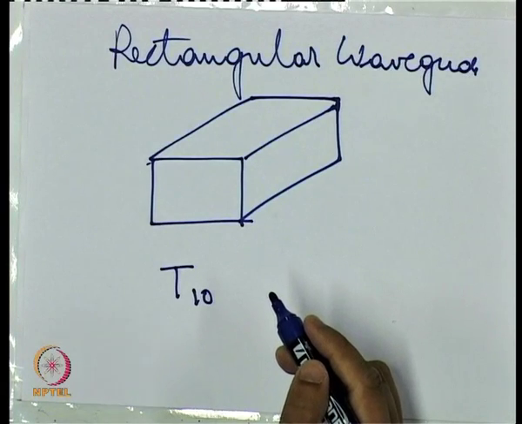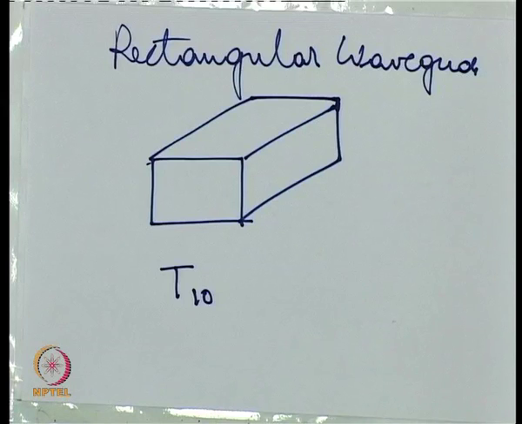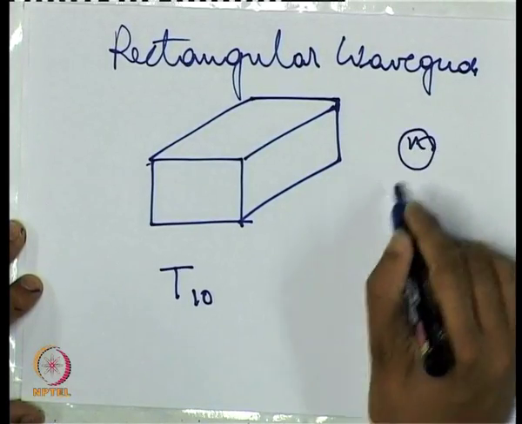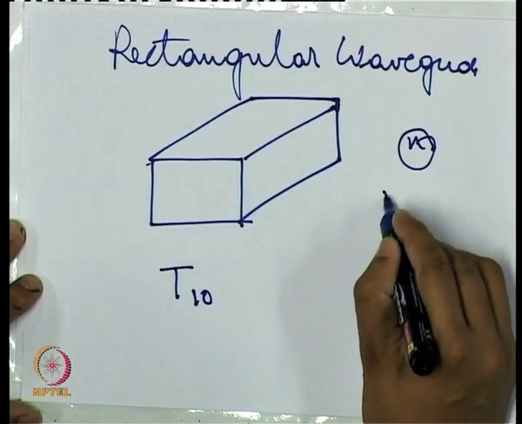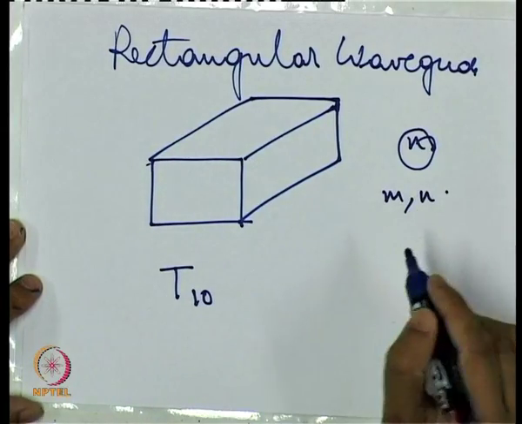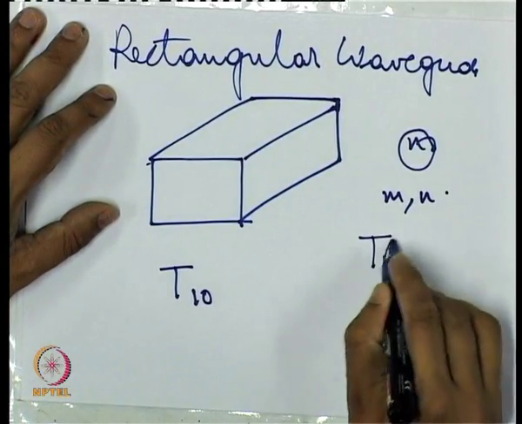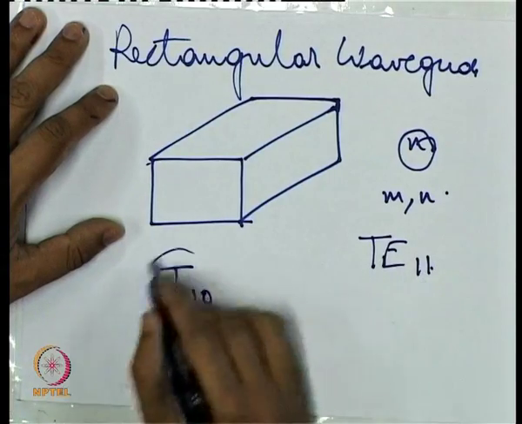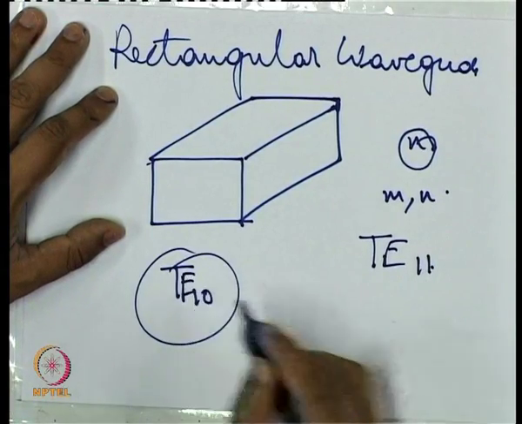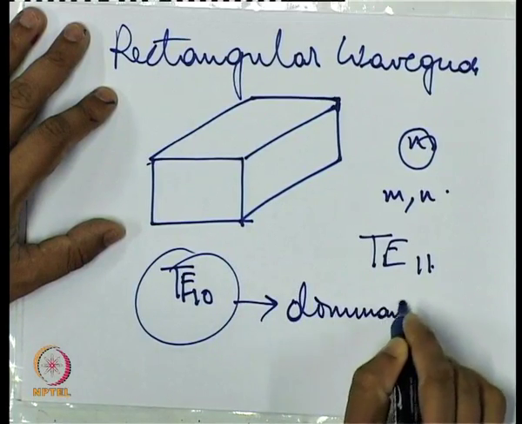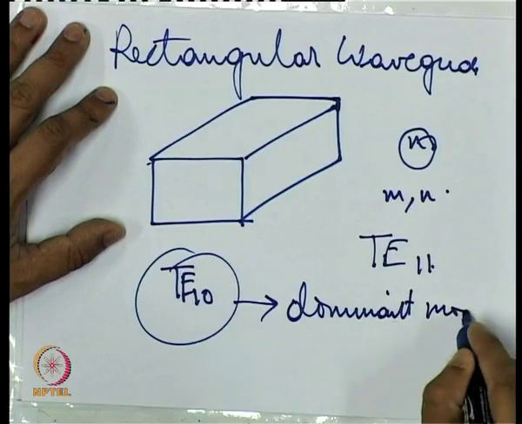That is because whereas for the parallel plate waveguide we had solutions that varied only with a single variable n, in the case of this rectangular waveguide we have two variables m and n. So, we will get modes like TE10, TE11 and so on. So, TE10 is the dominant mode, that is it has the lowest cutoff frequency.